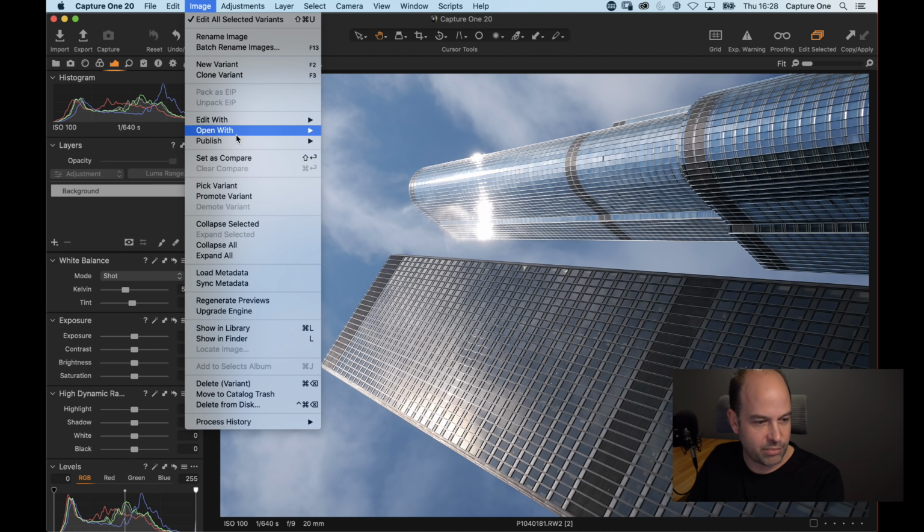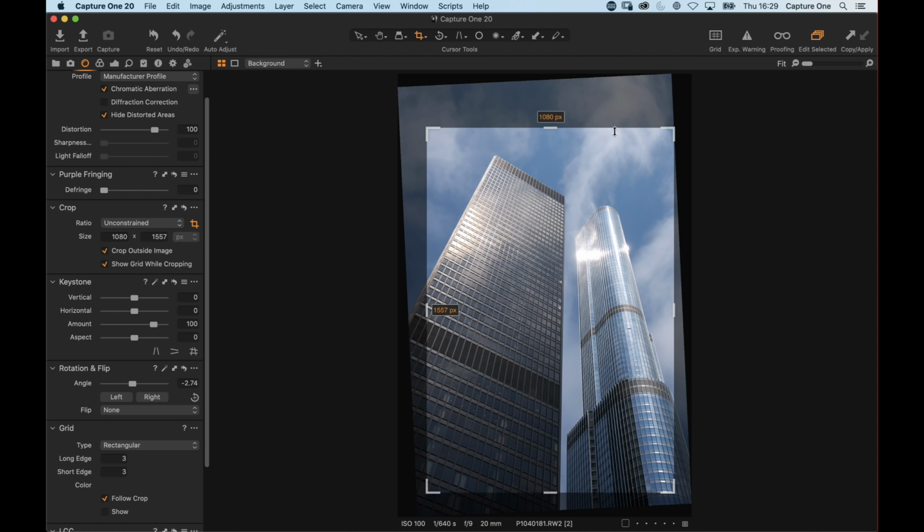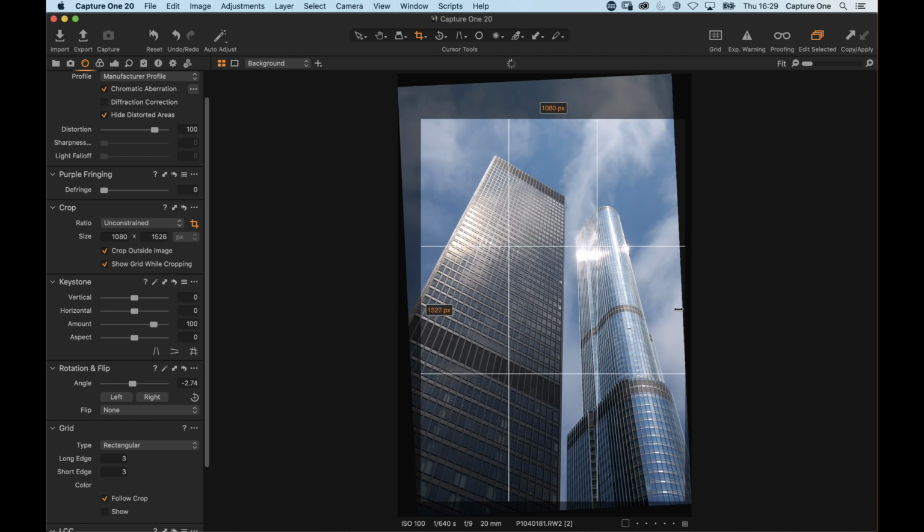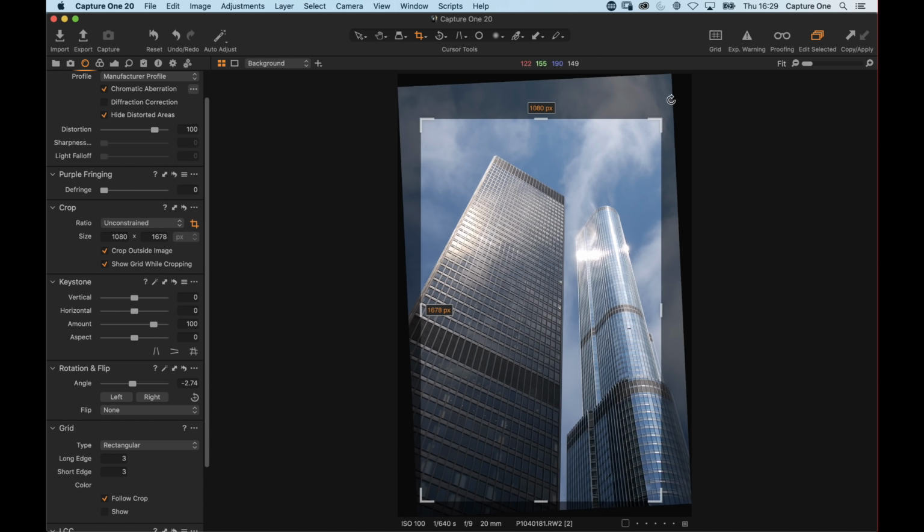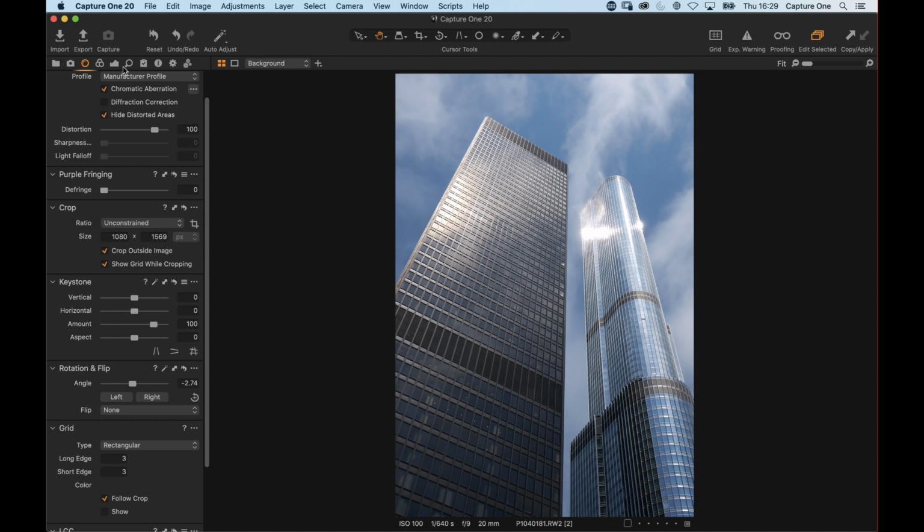And don't forget also in your crop tool, if you need to, you can say crop outside the image. So if you just wanted a little bit more blue sky over here, and you wanted to fill that in Photoshop or Affinity, then you can go beyond the bounds of the shot and just fill that in with content aware or whatever. So it's quite a nice little feature should you need to do it. Okay, so I'm happy with that crop.